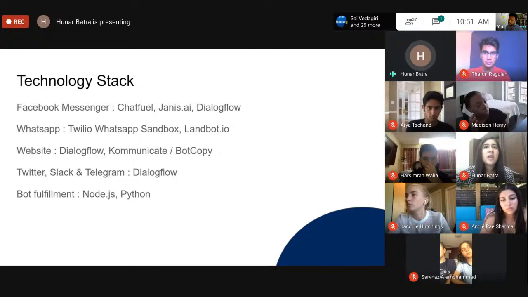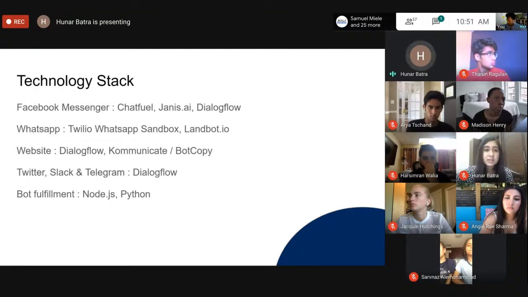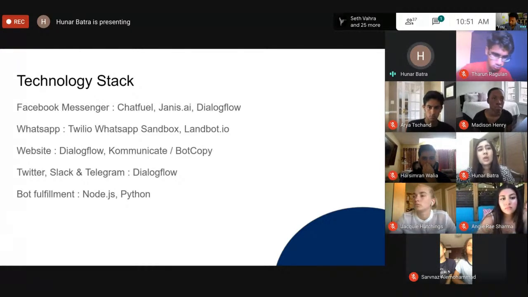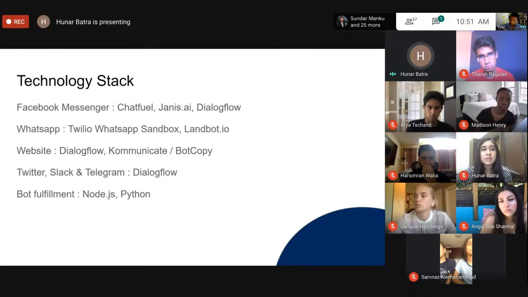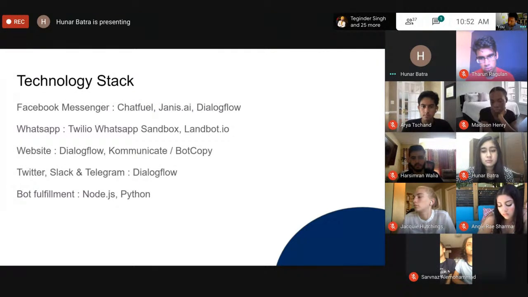And for the training on other platforms like LUIS AI, Wit AI and Rasa, even Rasa's training section is good, but then again the issue that comes is that we cannot easily integrate one agent to multiple platforms at once. And if we have to build the same bot for multiple platforms, that's where Dialogflow actually does help us a lot.